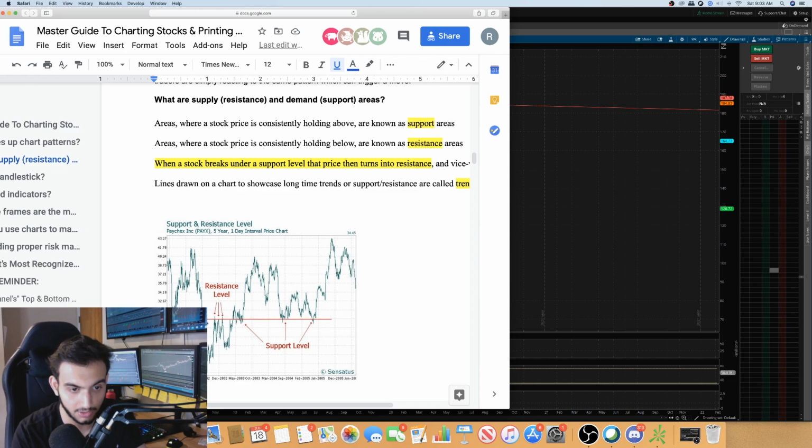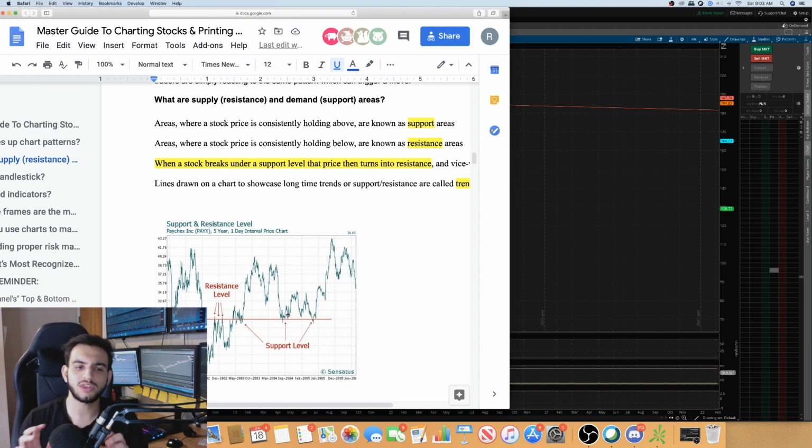And then we held under it, we held under it, we held under it, and when we came back to go over this line, it isn't support anymore, it's resistance, because that level was broken, so people kind of lost confidence in it. So it took a couple of times before it broke out above it, and then it became support again. So that's very, very important. But besides that, there really isn't anything too crazy about that.